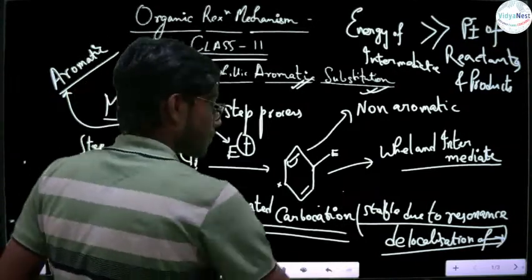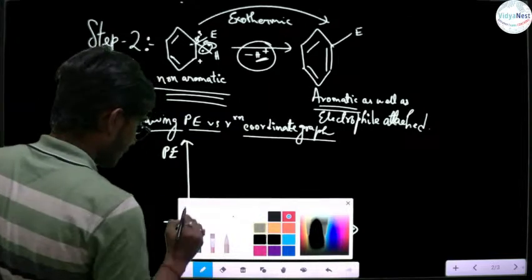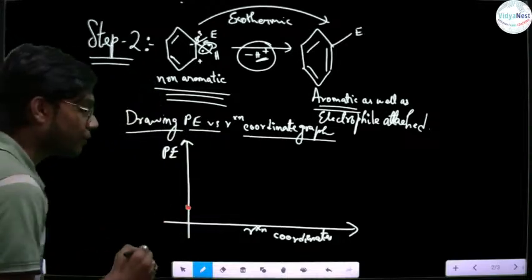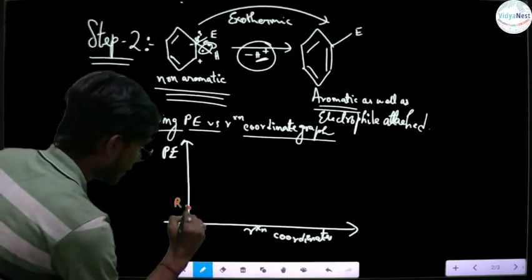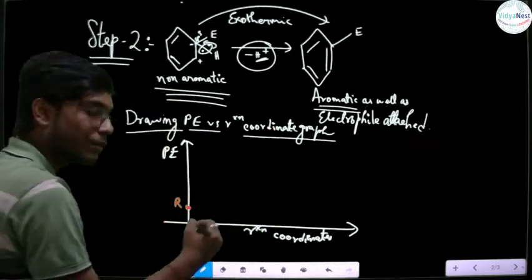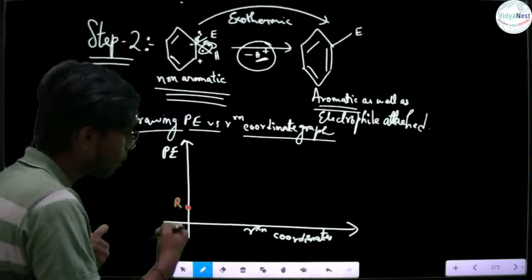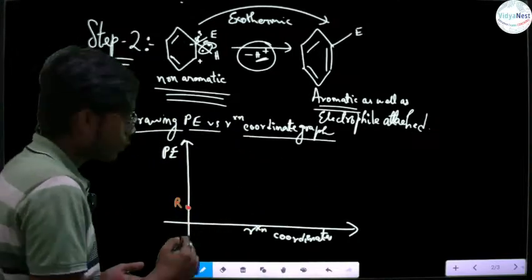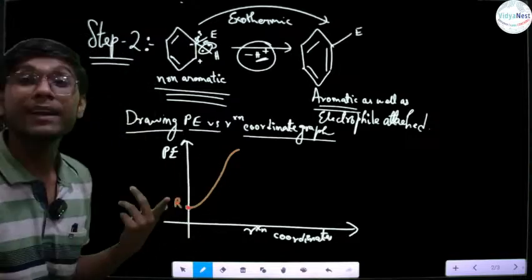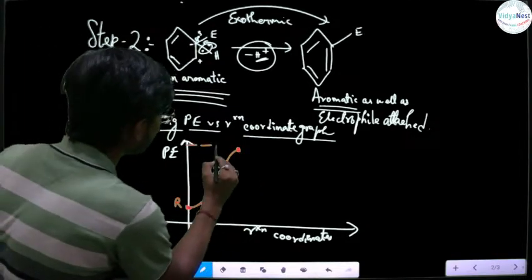So if we observe over here, let us assume that this was the energy level of the reactant. Okay, let's say R. Okay, so this was the reactant over here. In the first step of the reaction, it was an endothermic reaction or a non-feasible one, as we moved from an aromatic to a non-aromatic structure. So from an aromatic to a non-aromatic structure, we move like this. So our graph goes up. Why does it go up? Because the intermediate must have higher energy than the reactants and products.